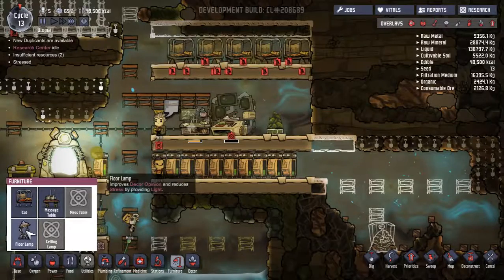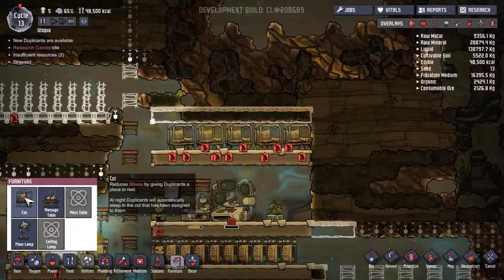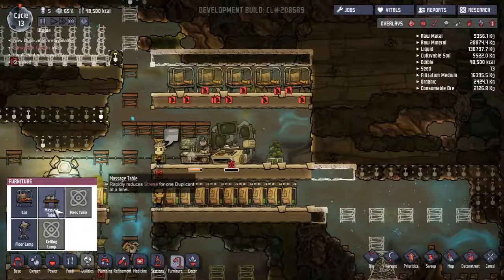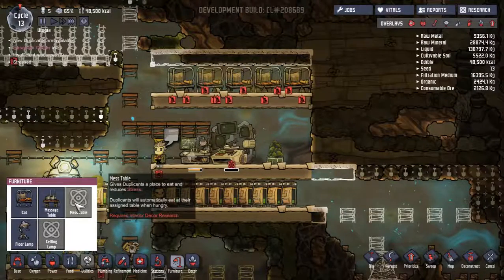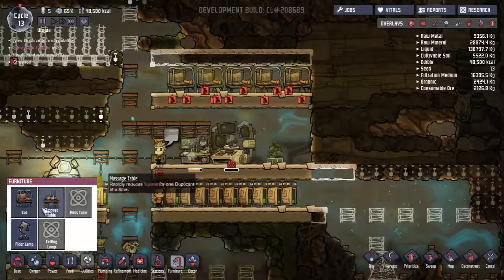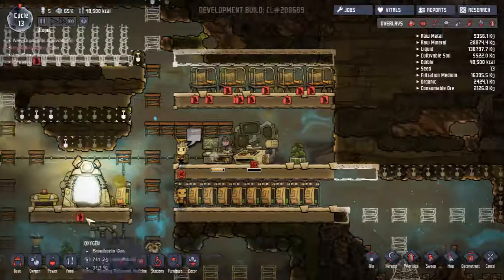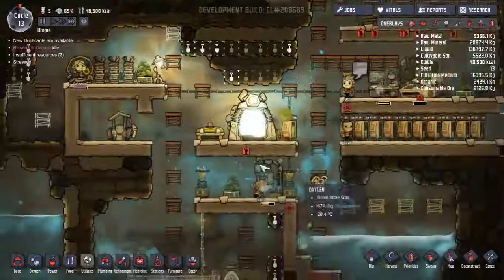And here is some furniture. Cots, always good for sleeping in. You read, pause the game, read the tooltips. Massage, also good for reducing stress rapidly, which I will need to do at some point. We'll get to that in a second. Mess tables for food. Your furniture and your decor stuff is usually all around lowering your stress levels. Alright, let's get into your stuff.